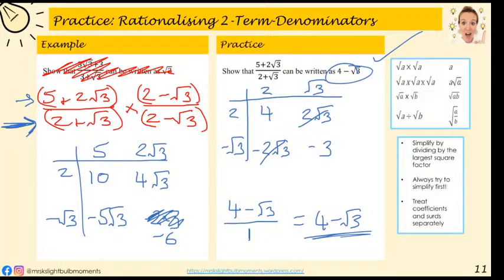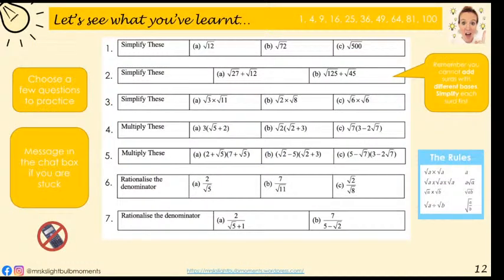Okay. Right, I'm just going to show you the practice questions I've got for you now. And there's a selection here of all the skills we've learnt today. So we've got basic simplifying right at the top. We've got multiplication. We've got single brackets on question 4. We've got more of that double bracket on question 5. So that will be your grid method if you're practicing that. Then we're moving on to rationalising the denominator. Question 6 are the simple ones, 7 are the tricky ones. We've got to use that evil twin.